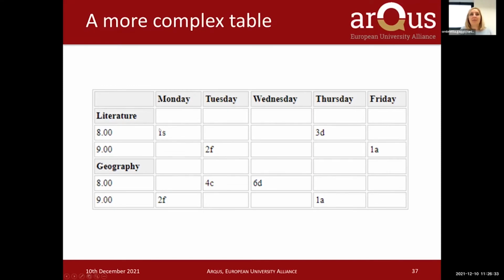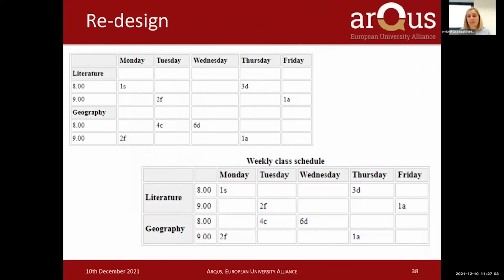If I look at this cell, first hour, the information we need to understand that cell is Monday, which is in the header of the column, so it's okay. 8 o'clock is in the header of the row, so it's okay. But the topic, literature, is not a header, so it cannot be linked to that cell. It's very difficult. So we have to change this table in this way.